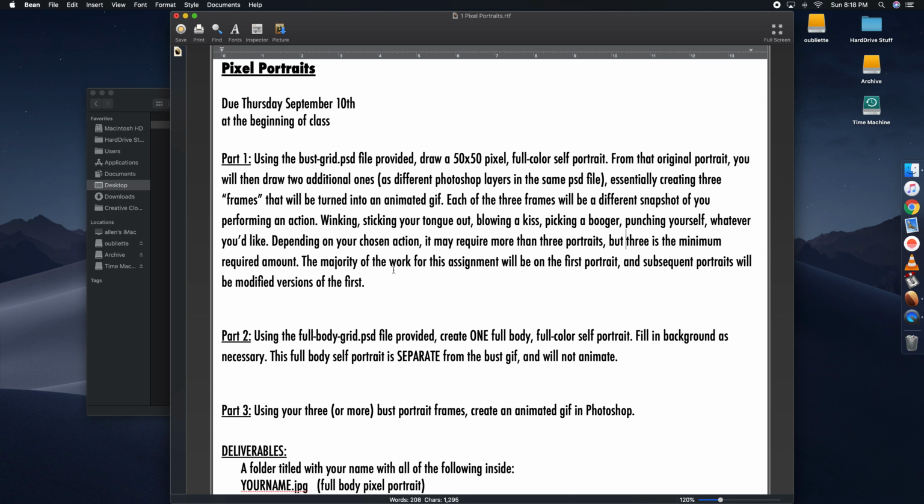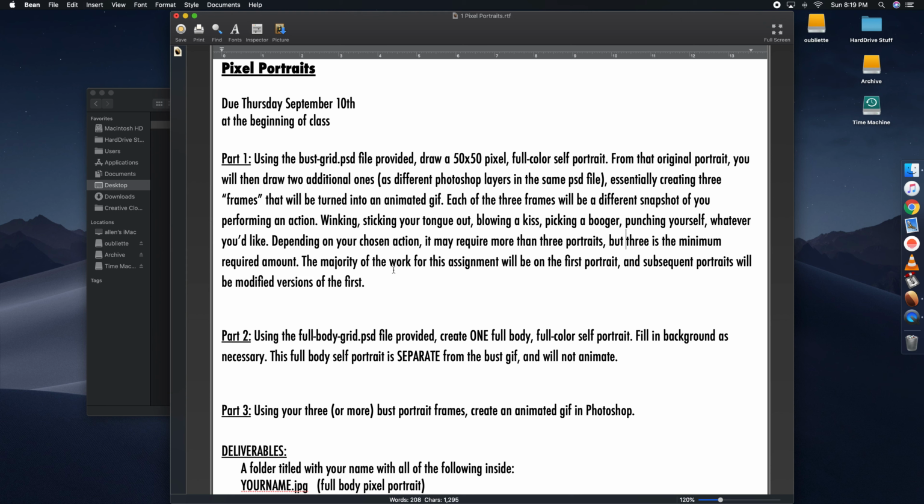The majority of the work for this assignment will be on the first portrait, and subsequent portraits will essentially be modified versions of the first. So for instance, if you do an animated GIF of yourself winking, you'll draw a portrait of your face with your eye open. The next frame will be a portrait of your face with your eye partially closed, but most of the image you will not actually have to rework unless you specifically want to.